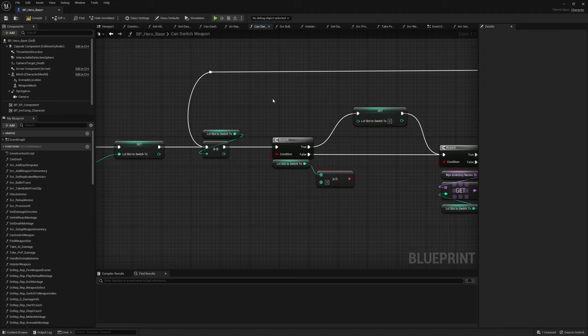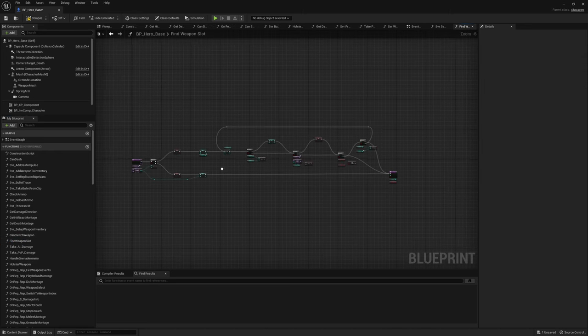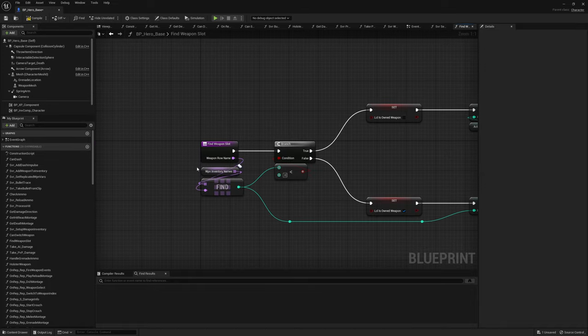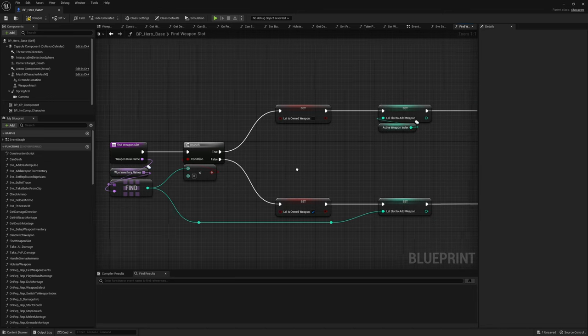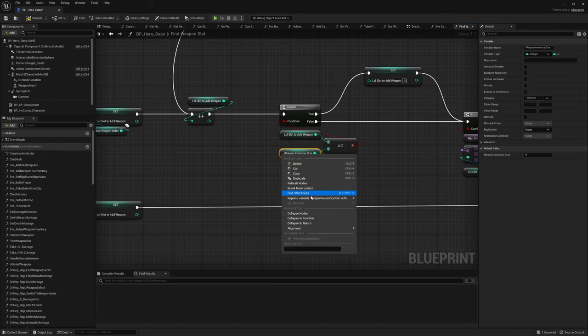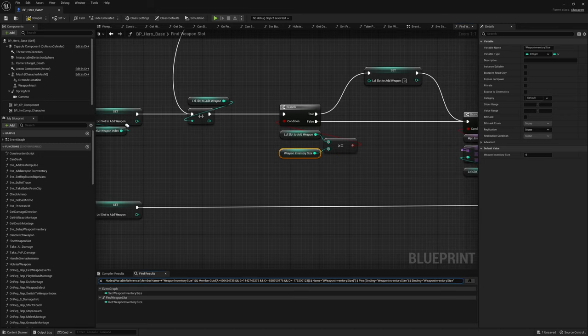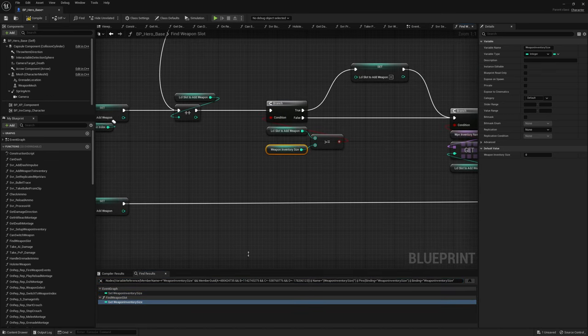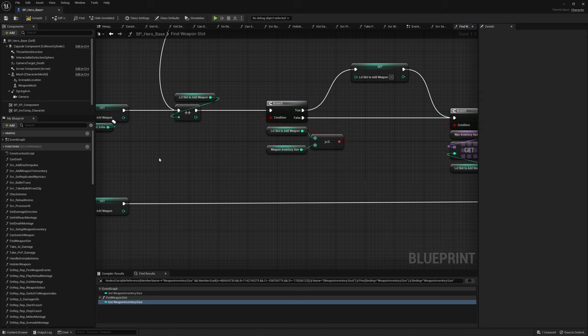And then there should be another one inside of the find weapon slot function over here. And we don't actually need to change this because over here we're going to make sure that the weapons are going to be added to the inventory and not to the player's loadout. So in here we can simply keep the getter. So let's make sure that we replaced all of the references. And we actually did. So we are good to go over here.